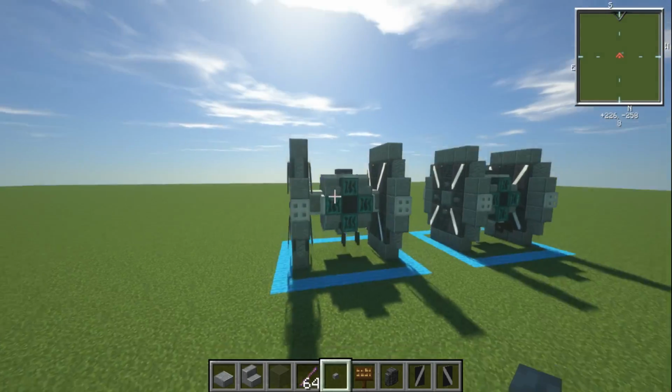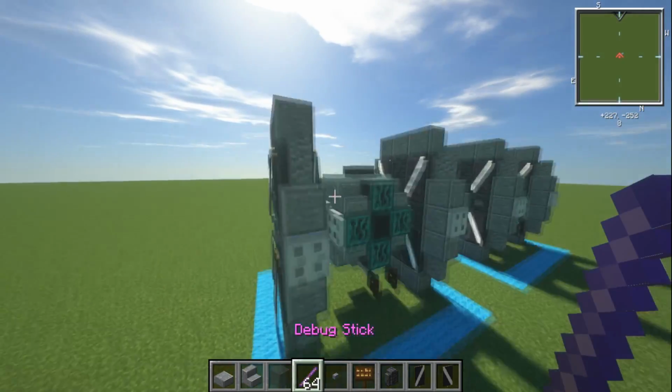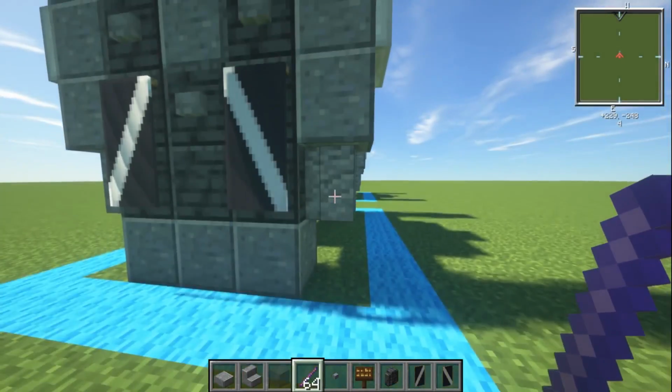I'm really happy with how it turned out. Love the banners. Hopefully you guys have enjoyed... Oh, actually, before we do that, debug stick on the top one. So, yeah, I forgot about this.